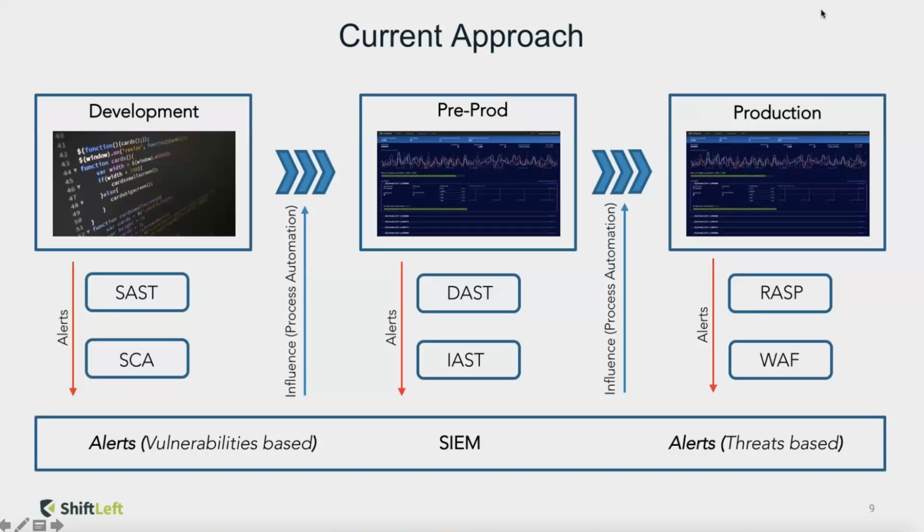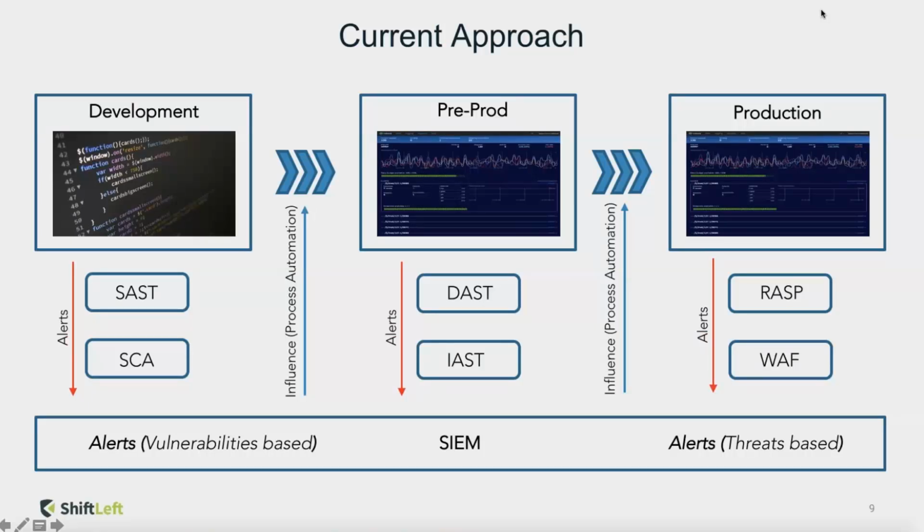So at the development phase, we start by procuring SAST tools or static analysis tools, along with software composition analysis tools in order to check the open source libraries for existential vulnerabilities. Now, any results produced by these tools are fed to SIEMs, and they manifest as alerts, which our engineers need to act upon preemptively to address or fix. Now, based on these alerts, the decision to deploy into testing is taken.